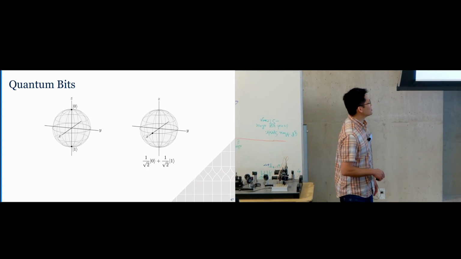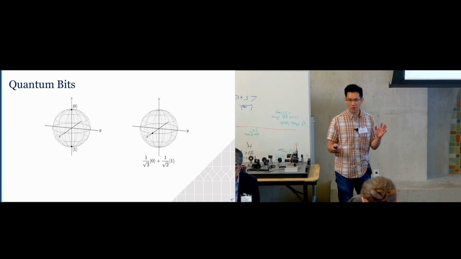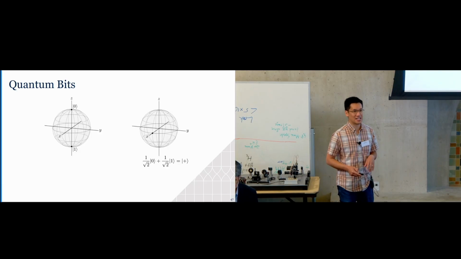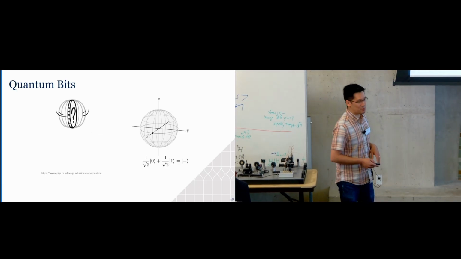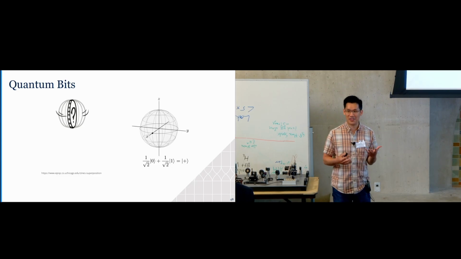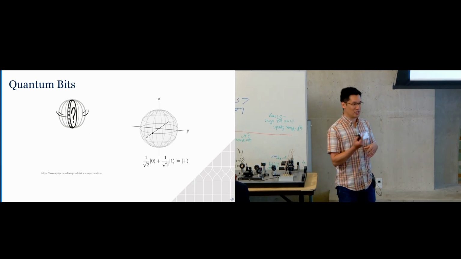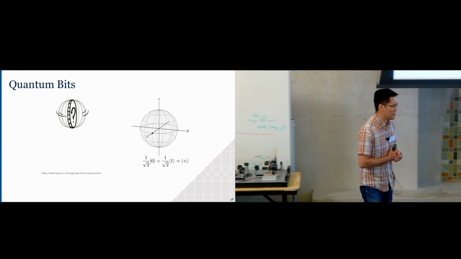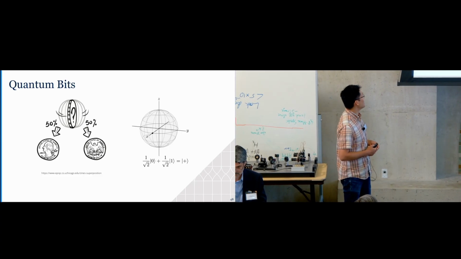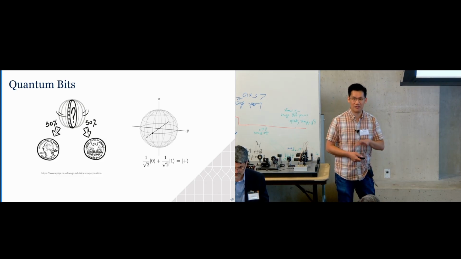And so what are some things that are like equal parts, like half-half? Well, sorry, this is what we abbreviate as a plus state. Well, you can think of a spinning coin in some sense as being half heads and half tails. And so while it's spinning, you don't know what it is yet, but it has a 50-50 chance of being heads or tails. And once you measure it, you'll get either heads or tails with a 50-50 chance.